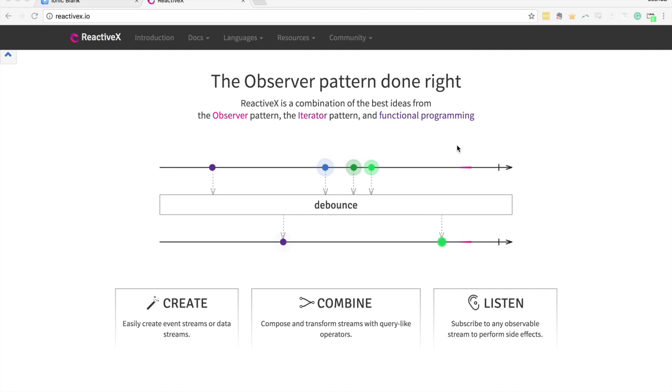I think this little animation that I have up on the screen now is a really good visual representation of what an observable is. An observable is similar to callbacks or promises in that it allows you to program asynchronously, that is, to do something and have your application continue going on without having to block and wait for a result. Say something like fetching data from a server. You don't want to block your application and have it wait until you get that data back. You want the application to continue working, doing other things, and then when that data comes back, do something with it then. So it is similar to promises in that sense.